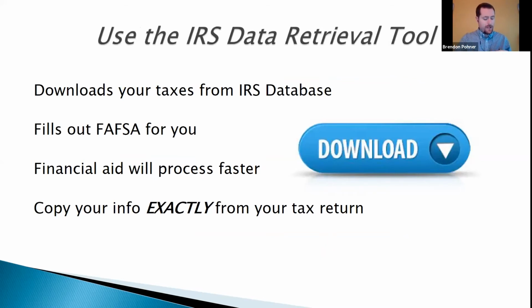All right, so if you forget everything else, this is the biggest thing you can do to make your financial aid process go as smoothly as possible. You want to use what's called the IRS data retrieval tool to fill out your taxes portion of the FAFSA. You'll get to the point where they're asking about your financial info. It asks you if you want to download your taxes using the IRS data retrieval tool. I don't know why I see so many people skip this. I think they see IRS, they must be intimidated, but I see so many people skip this.